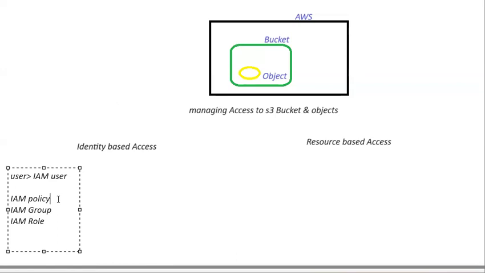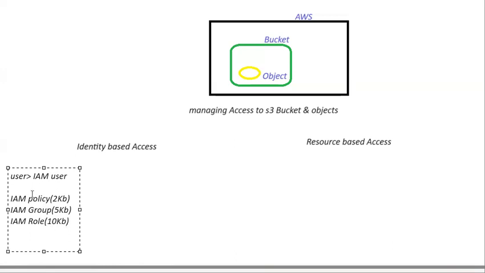Is there any limit for these policies, sir? Yes. There is a limit for an IAM policy. To write an IAM policy, we can write within 2 KB size only. So let's say I want to attach a group to an IAM user. Then how much size can this group have? This group can hold up to 5 KB of policy size only. Let's say I want to provide IAM based access to a user by using an IAM role. Then how much policy can I write for this IAM role? I can write 10 KB of size only. The policy size will be 10 KB only.